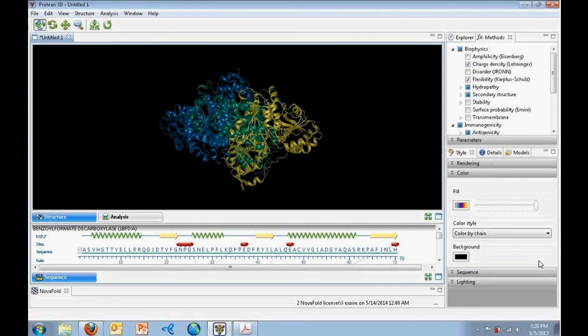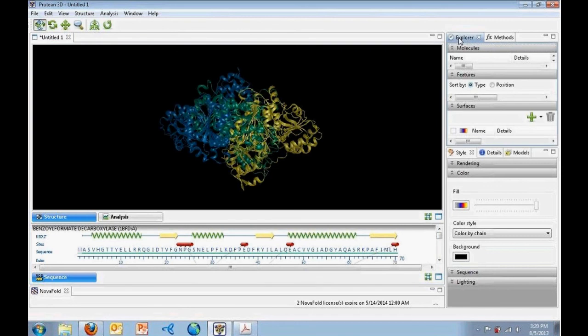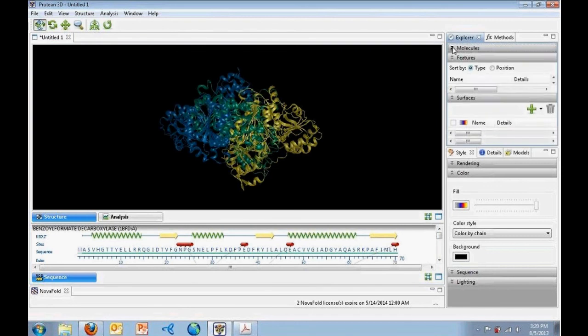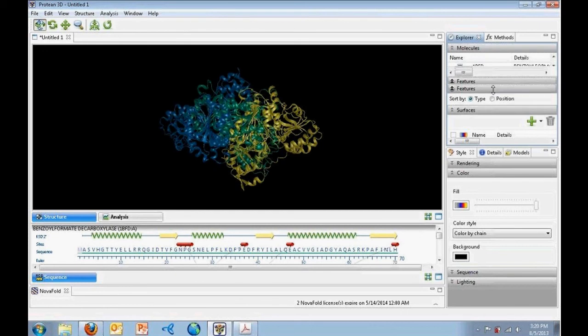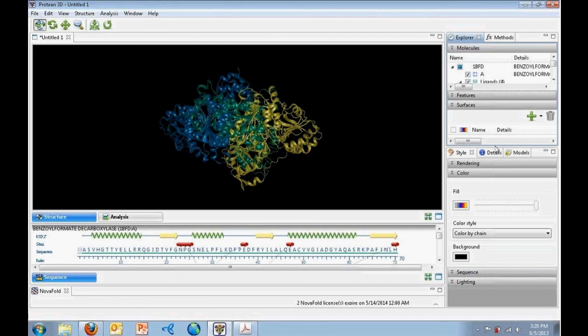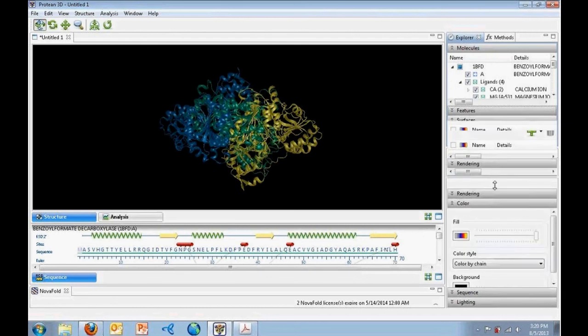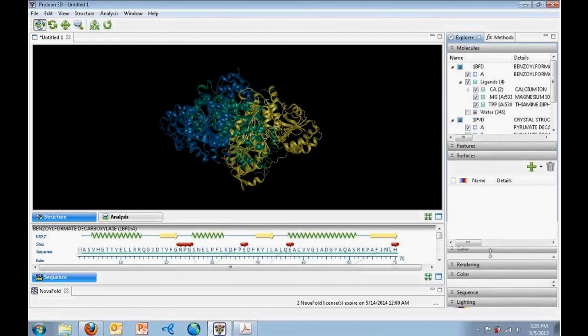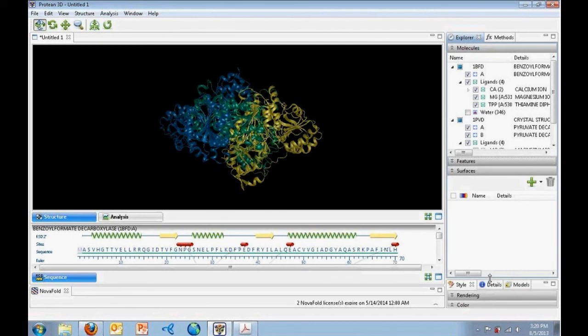And to align these particular chains, we will first go to the Explorer menu up at the top right of the panel. And we're going to want to go ahead and expand open the Molecules tab here. If I expand this all the way down, we can see all of our chains for these particular protein structures.